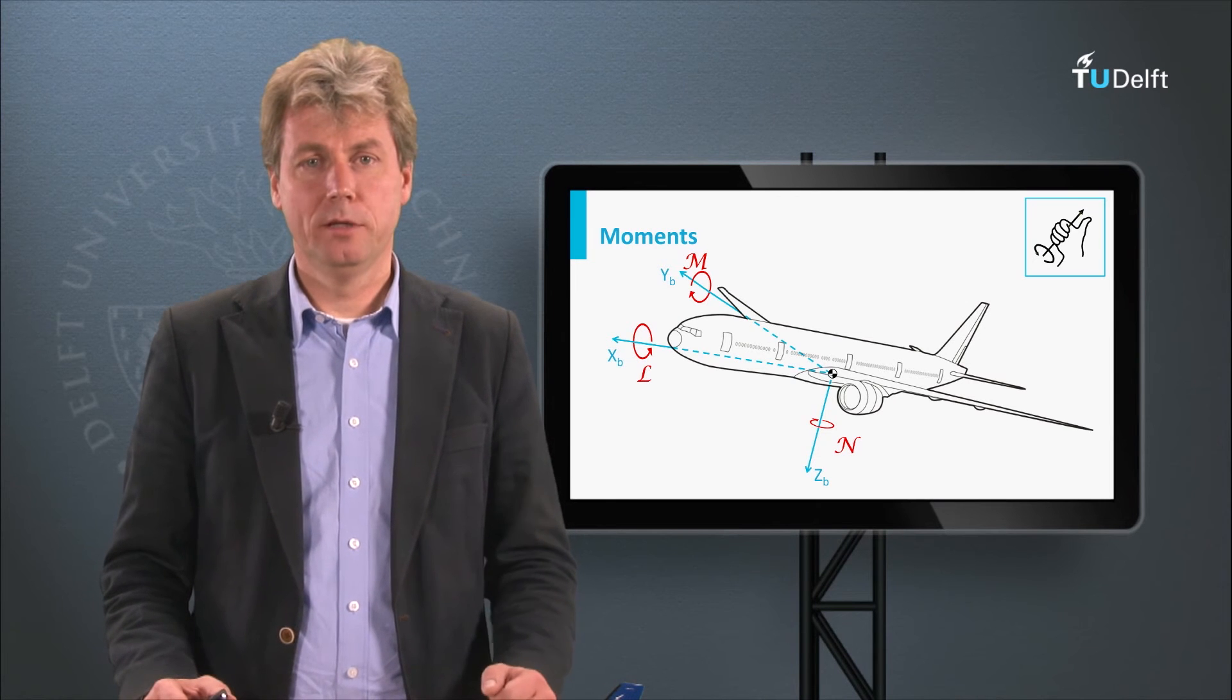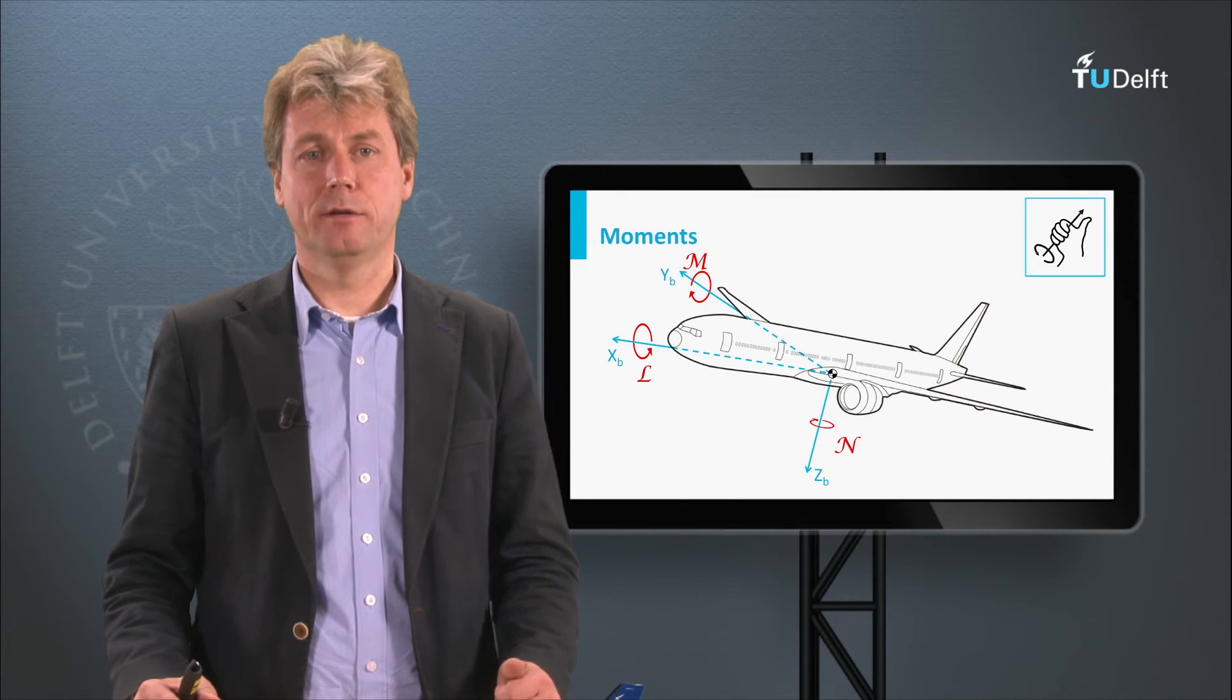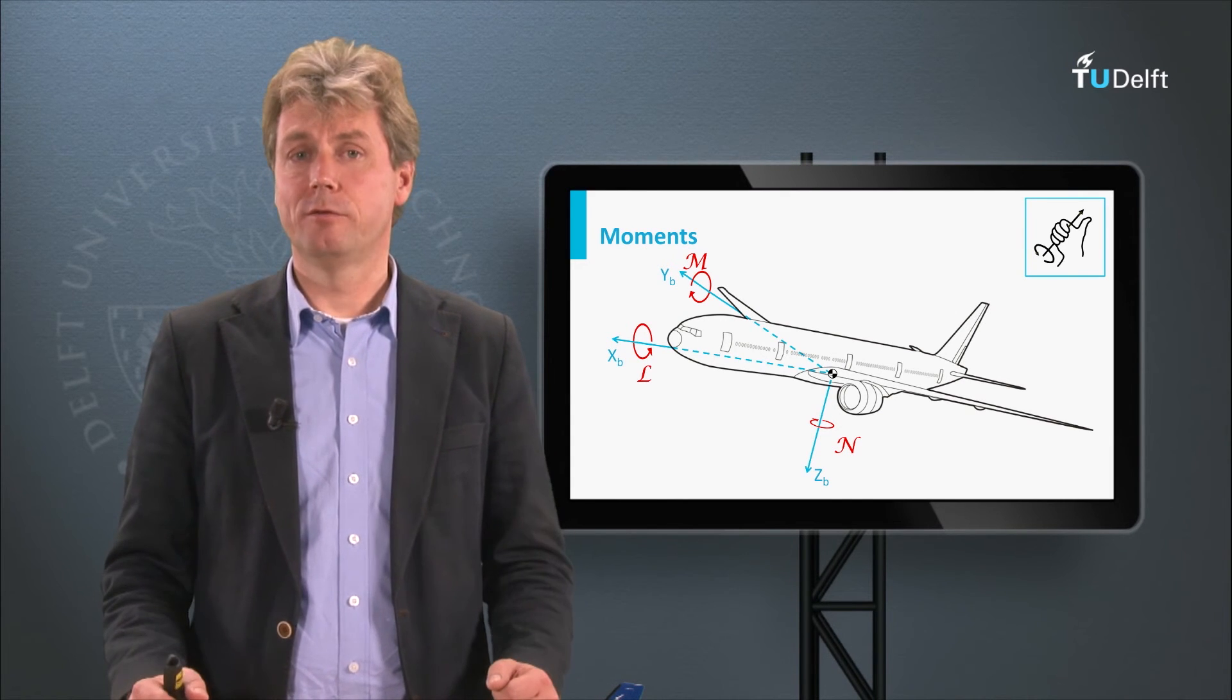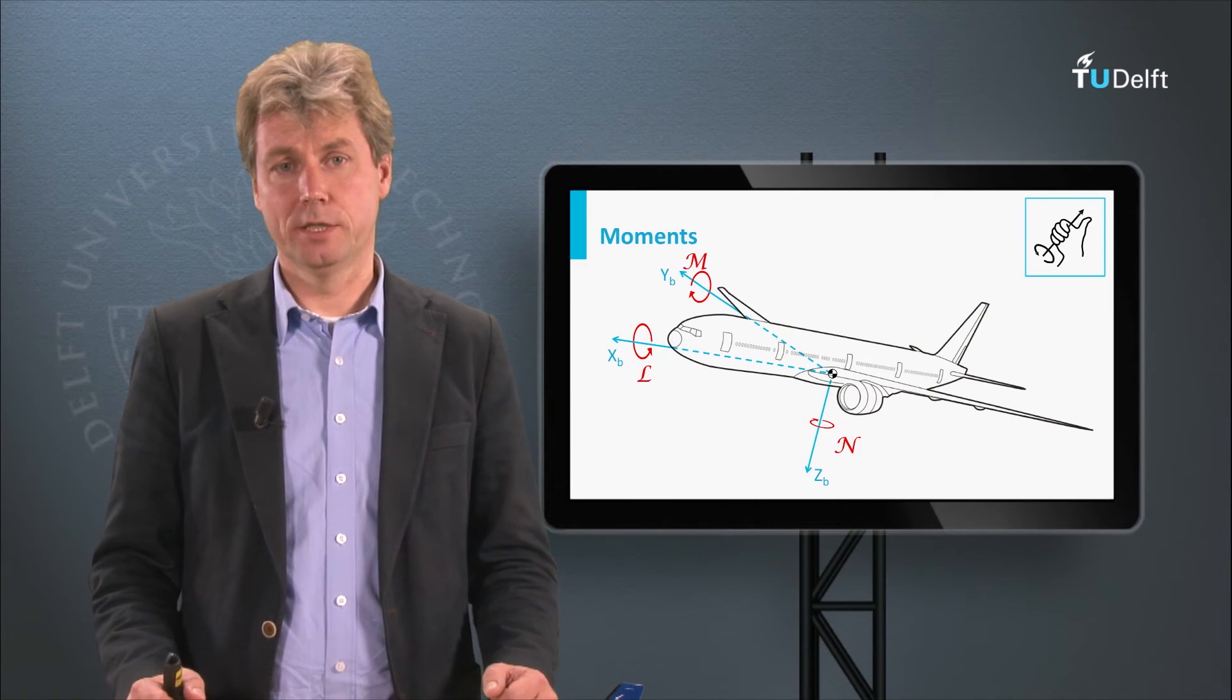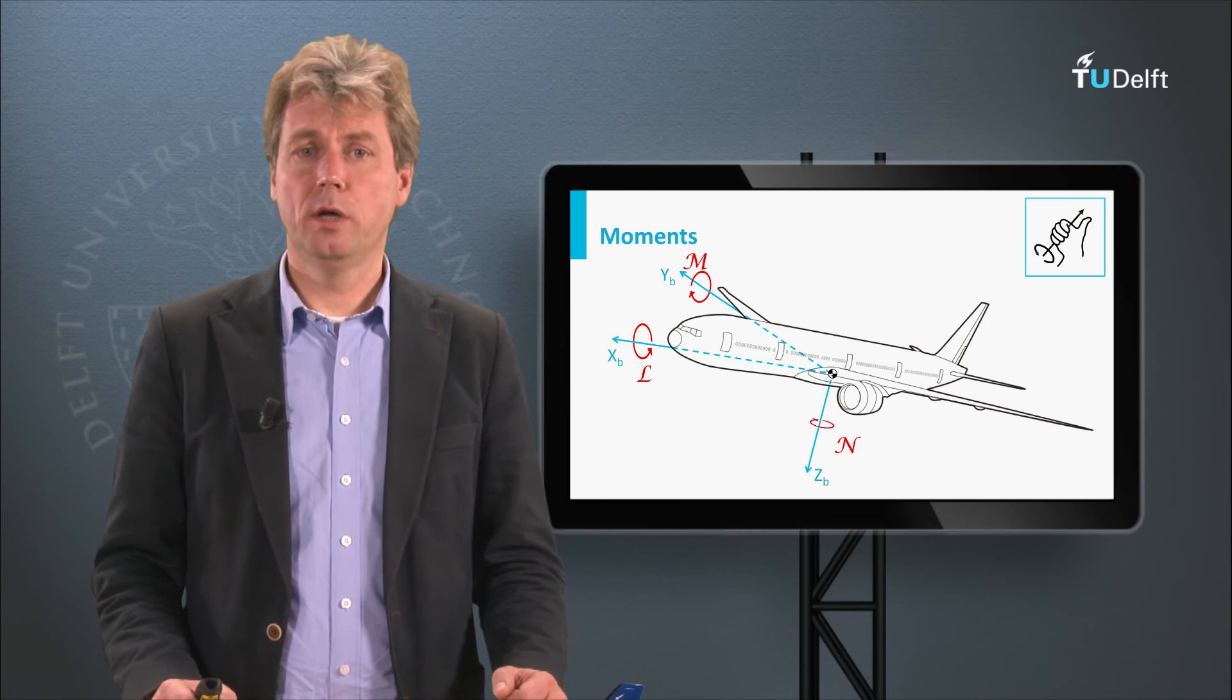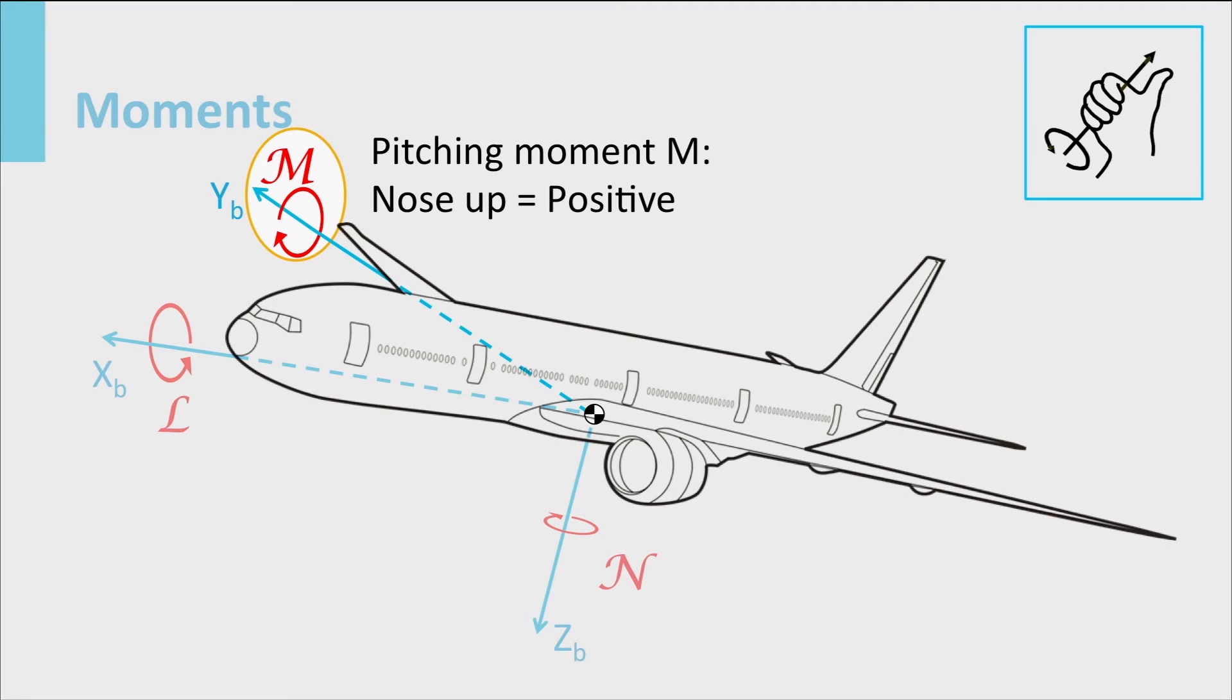But they are normally not confusing, because the rolling moment has to do with the asymmetrical movement of an aircraft, and it is a completely different domain than symmetrical movements where you work with the lift force. So that is really two different worlds from looking at stability and control, and therefore it is not as confusing as you might think. In our lecture we will only look at one of these moments, and that is the pitching moment, so a symmetrical moment, and that is for which we use the character M, the pitching moment M. And this is the first moment, the easiest moment to look at, might historically be the reason that that is called M as well, and then later L and N were added with the two axes.